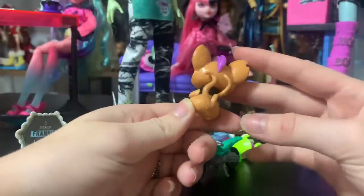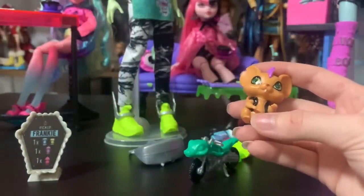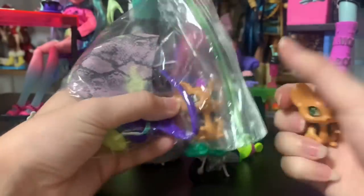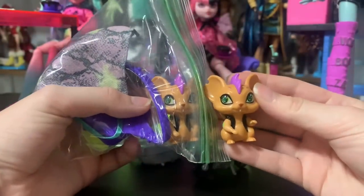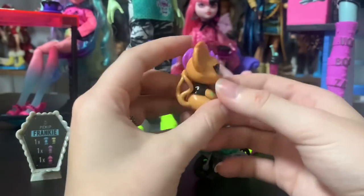Pretty cute. And I do have the other Deuce, and Perseus is also included with the other Deuce, and it's basically the same pet, but it just looks mildly different somehow. And it's not the arm position, because the arms do move. It's just that the eyes are painted slightly differently. I don't know. He has a little vest. He has the two tails.